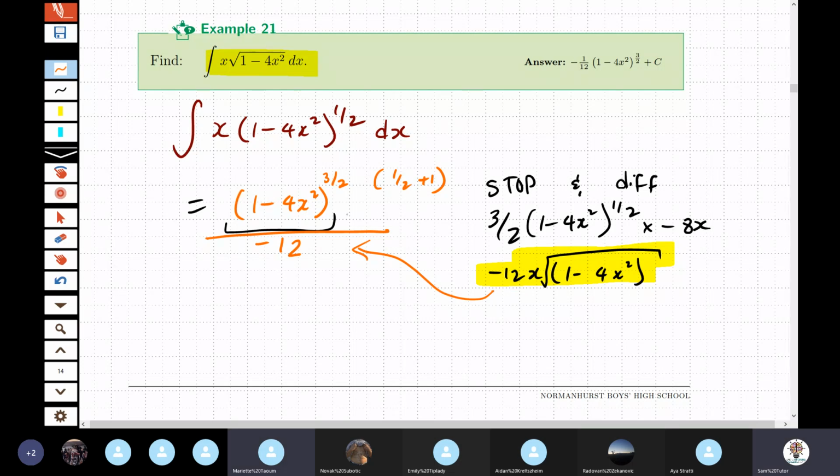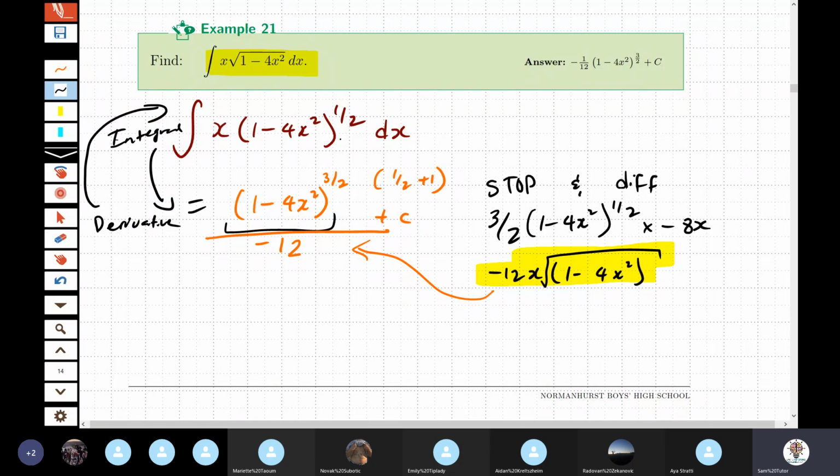And that's the answer to the question, plus C. When we differentiate, are we supposed to differentiate the orange or the integral? Correct, you don't touch the integral. Look, the integral of this is this. What does that mean about the orange? The derivative of this is this. That's why I'm differentiating the orange, to double check: is my answer correct?